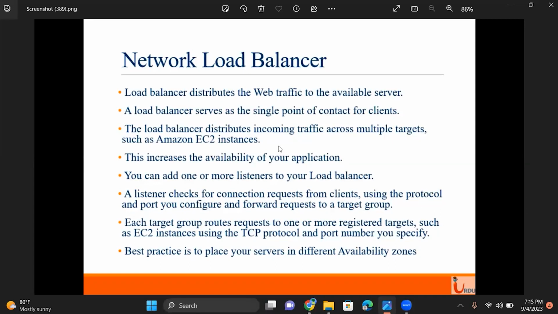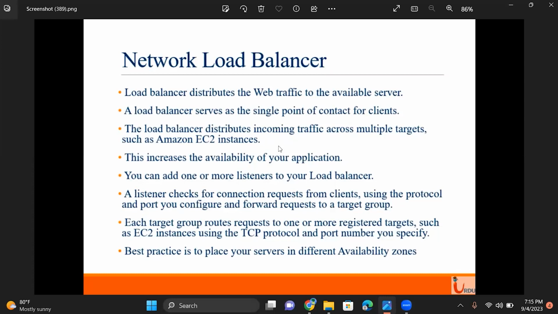We will be configuring the listeners and the target groups, so don't worry about that, but just remember how the load balancer does its work. It listens to the traffic, then determines what kind of traffic it is. Is it TCP traffic? Where should I forward it? What kind of port is it using? That's what it is doing. After determining all of these things, it forwards the traffic to the available server. That available server should be part of the target group.